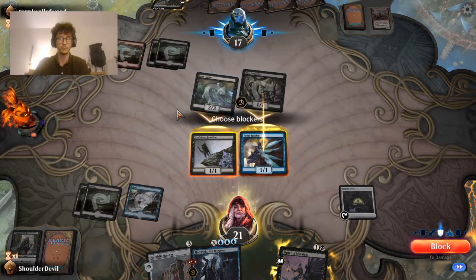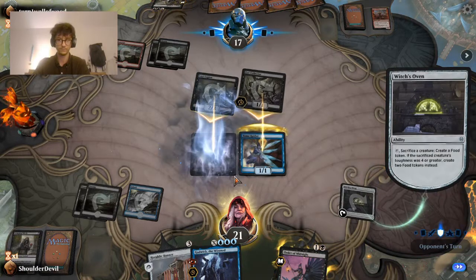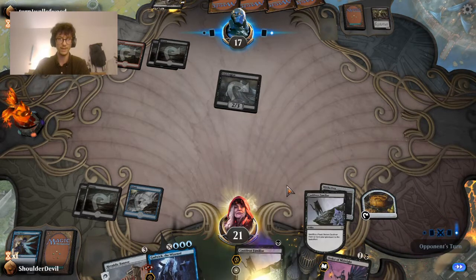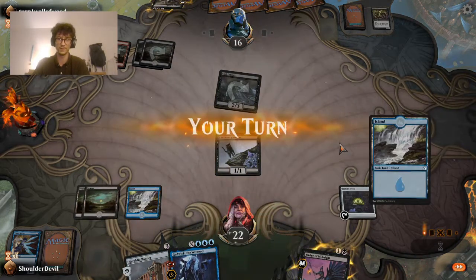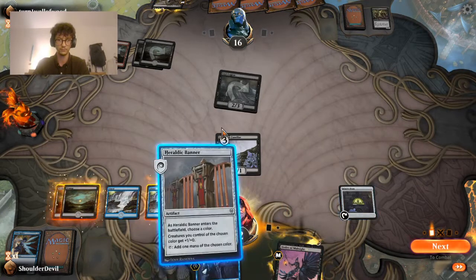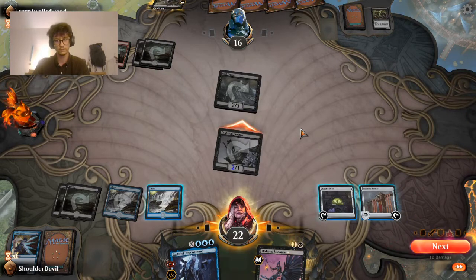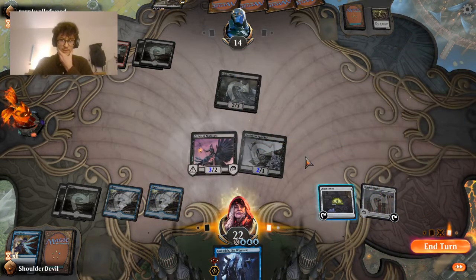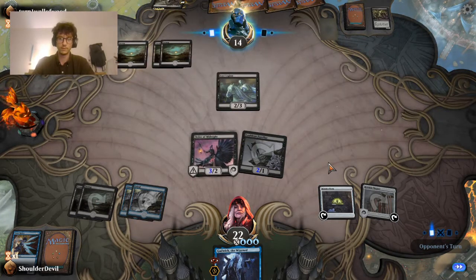So we block both, and then we sack the cat. And then we bring back the cat. It's actually working surprisingly well. Ooh, nice. Definitely black. Hey, it's all kind of coming together a little bit, isn't it? Cat aggro.